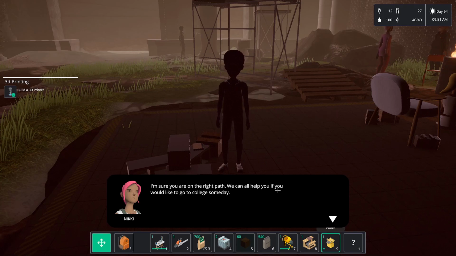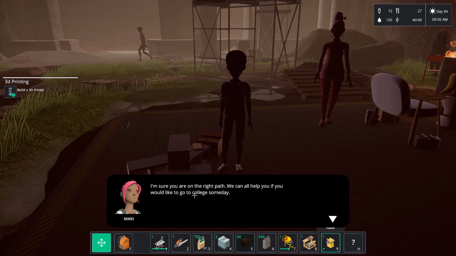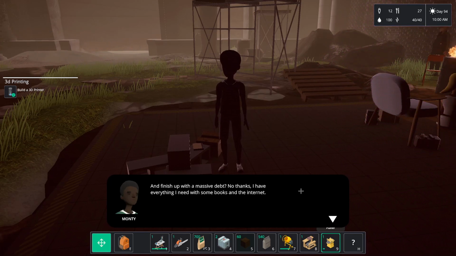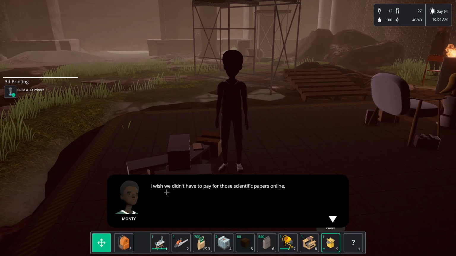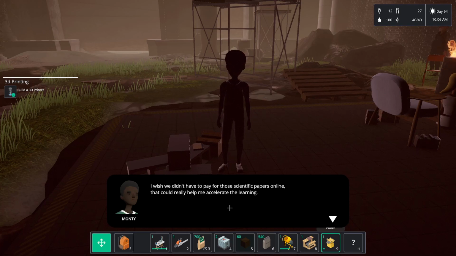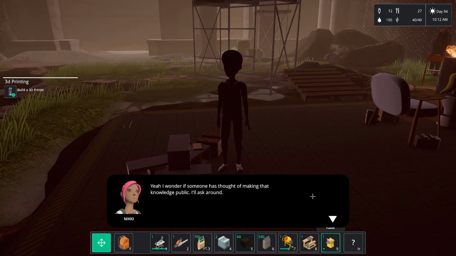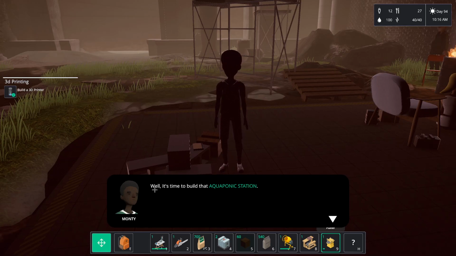We can all help you if you would like to go to college someday and finish up with a massive debt. No thanks, I have everything I need with some books and the internet. I wish we didn't have to pay for those scientific papers online. That could really help me accelerate the learning. Yeah, I wonder if someone has thought of making that knowledge public. I'll ask around. Well, it's time to build an aquaponics station.